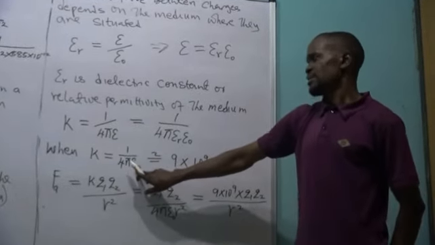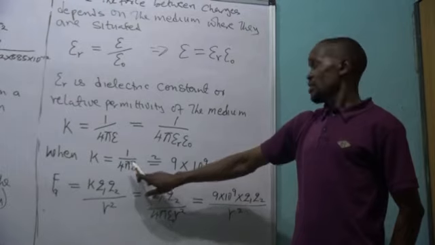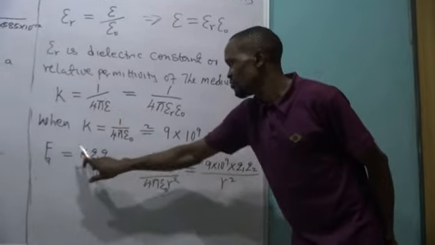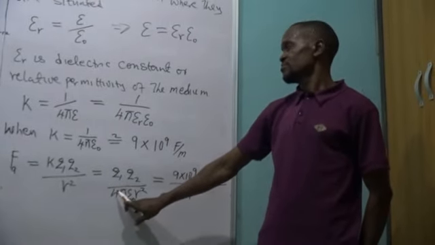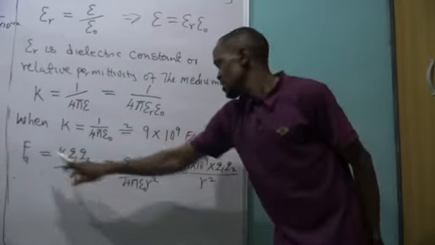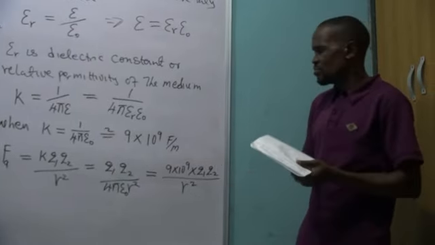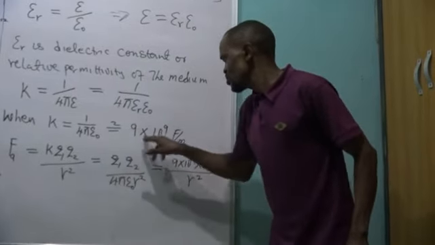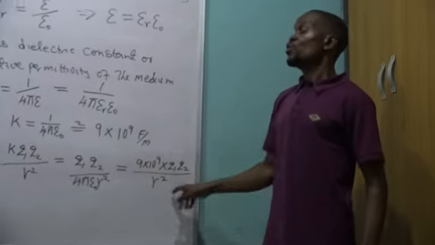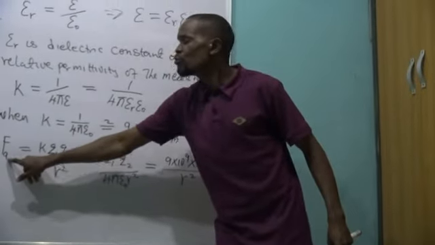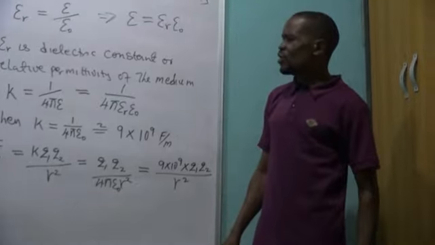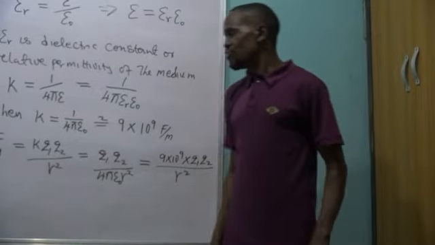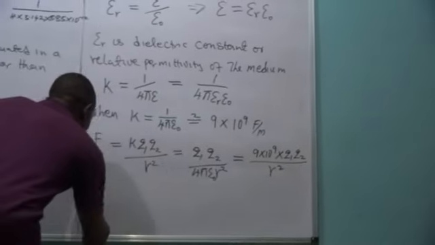This K is for the permittivity of free air, which you know as this. Substituting this for this term, I will have this. Any of them goes. So I can substitute this for this term, and I have this. And what does this FA stand for? The force of attraction or repulsion on the charges in free air.